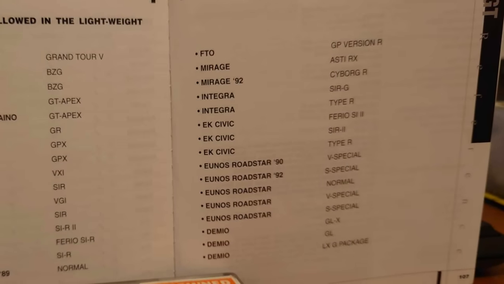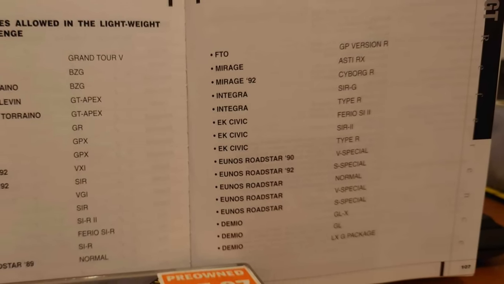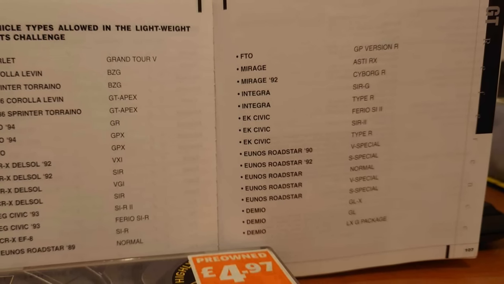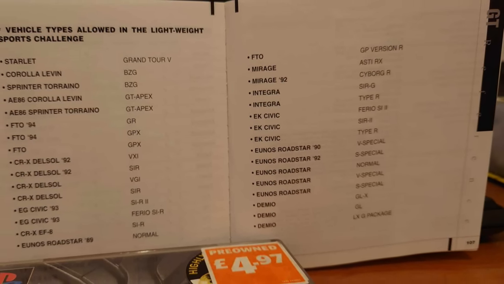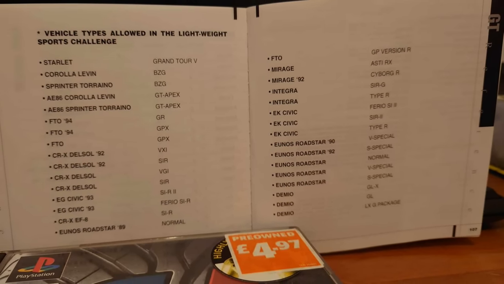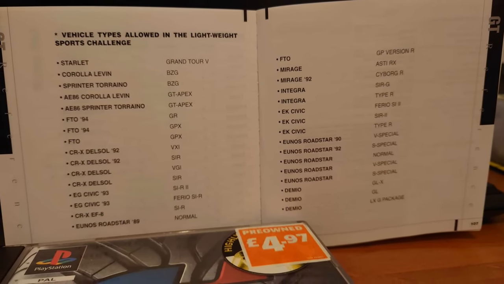Did you know that the game manual gives you information on eligible cars for the game's championships? This is particularly useful for the Lightweight Cup, where eligible cars are not immediately obvious. Looking at page 52 of our manual here, we can see all the cars that can compete. Or can we?